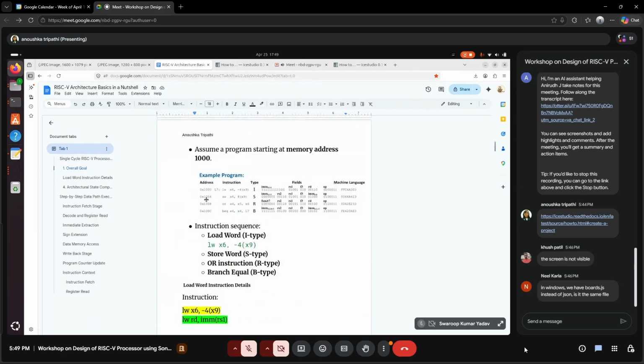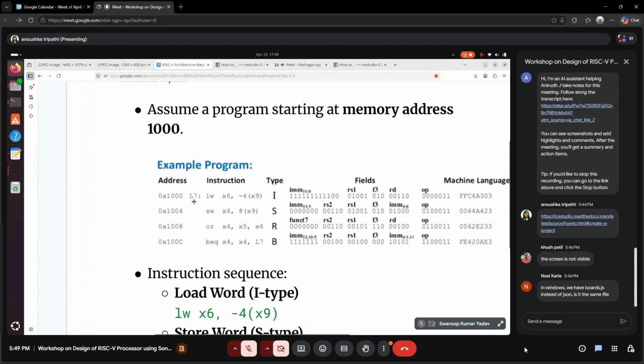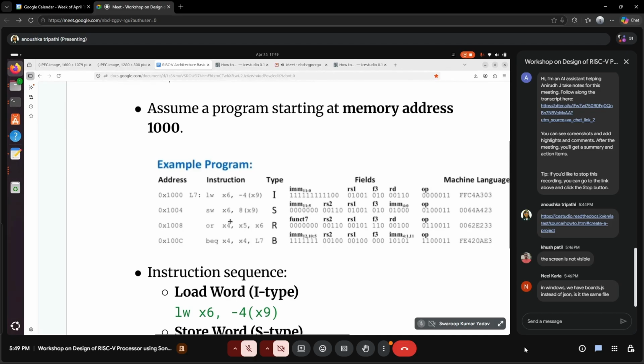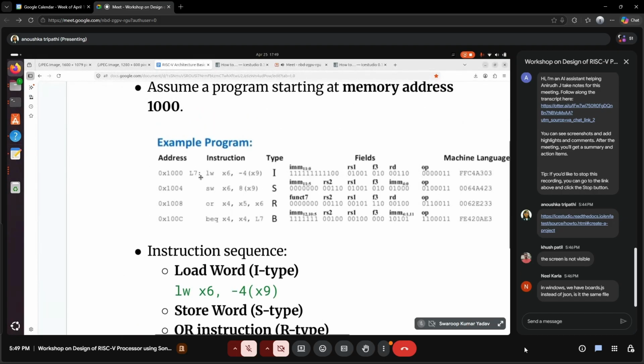We will understand this with the help of the example program, as you can see here. This is an example RISC-V assembly language program. So let's understand how the first line of this RISC-V assembly language will work.